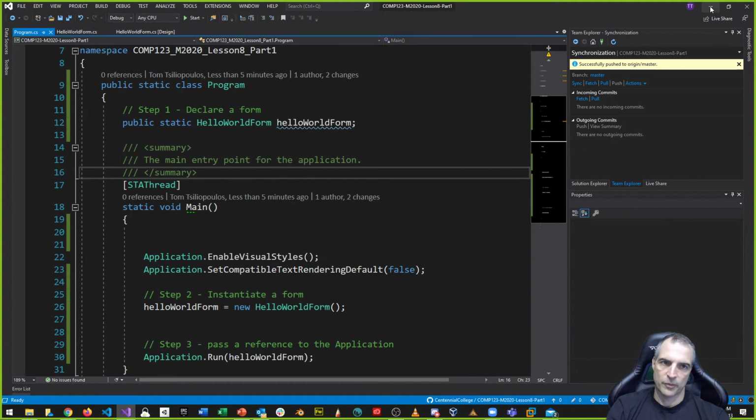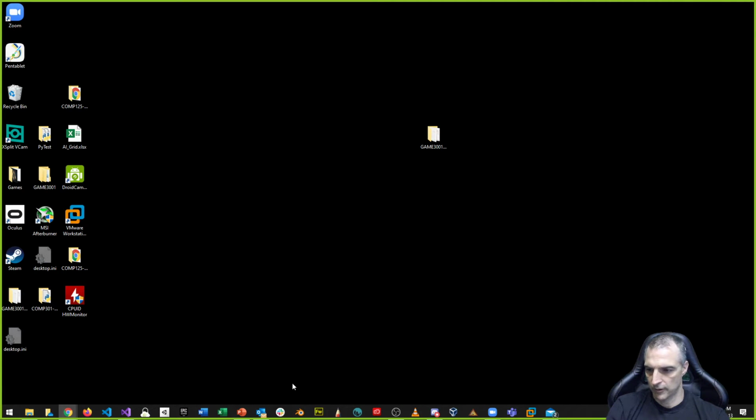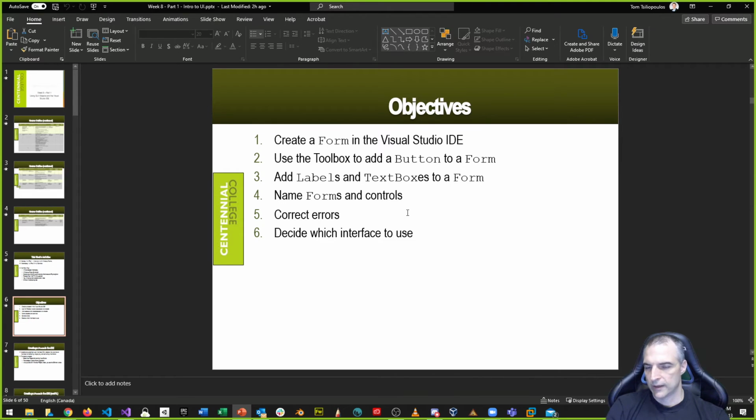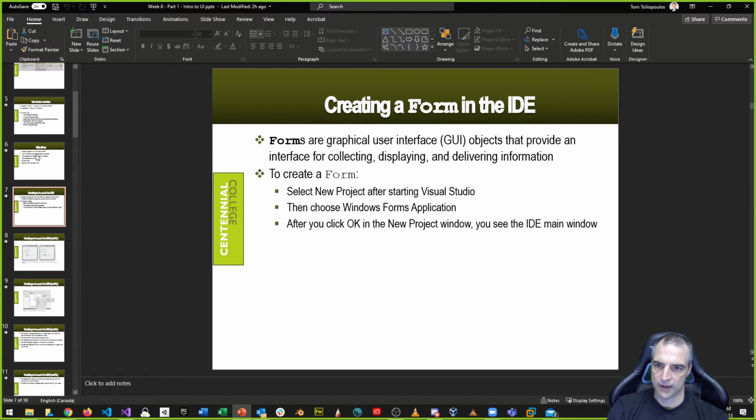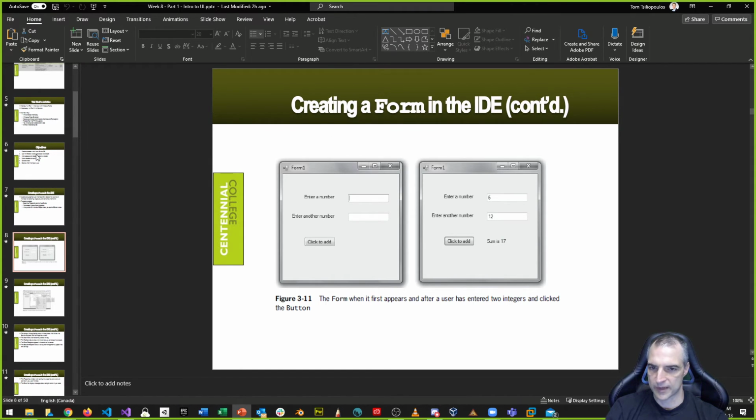And let's just go back to the PowerPoint to make sure that we're well on our way to understanding how all this works. We did labels. We haven't really done text boxes. We did a button and we did labels. There's some messed up stuff happening right here, but anyways. So we did that pretty much today. We talked about what a form is. They give some examples here on how to do that. Labels are kind of an output. Text boxes are kind of an input. So let's do a text box really quickly. Okay.